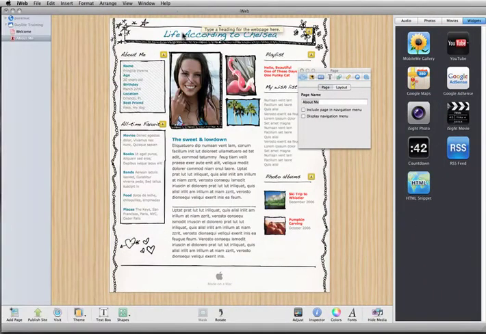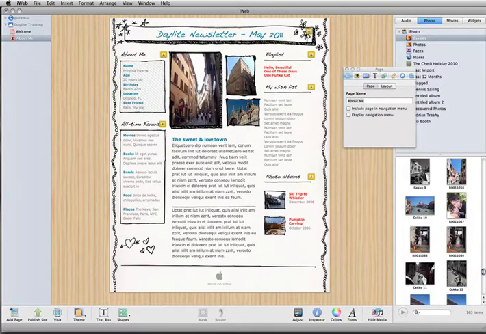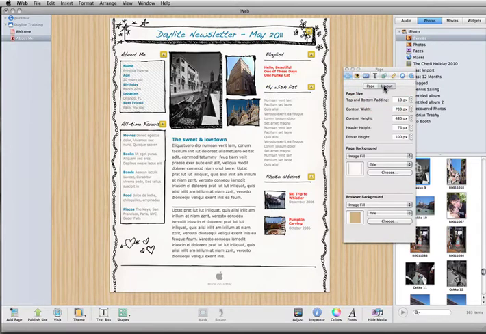So our top area here where we've got Life According to Chelsea, I can just type in there and call it the name of our little campaign. Okay, so very simple to do. I can change my backgrounds, etc. So I can go through into my layout, define my background tile. If I don't want a background tile on that, I can just choose that to have a different tile, etc. So we can build and develop that.